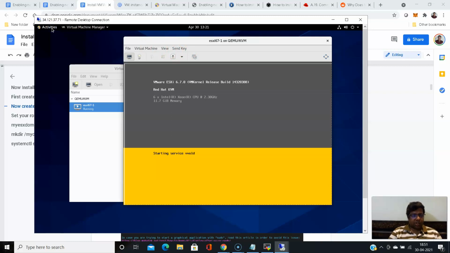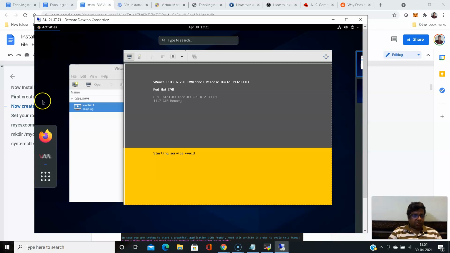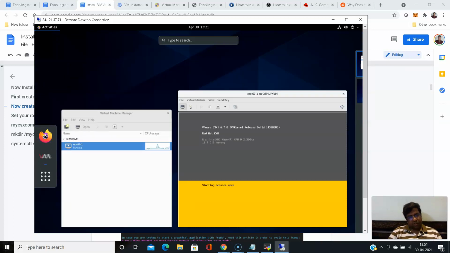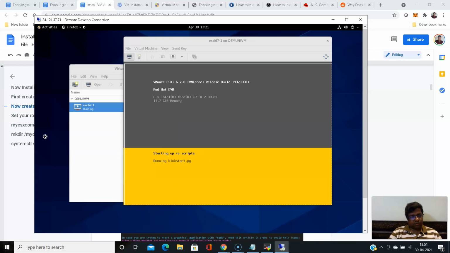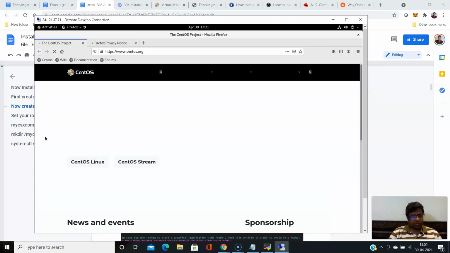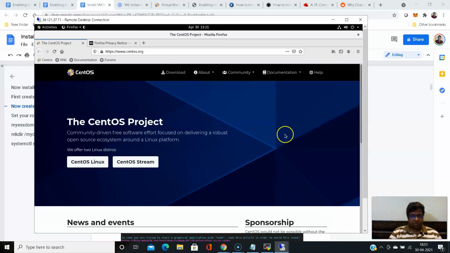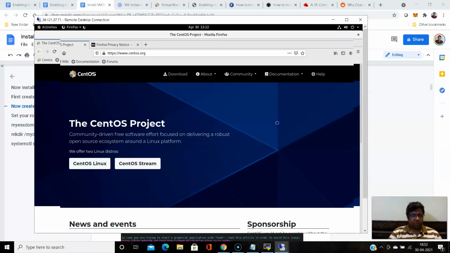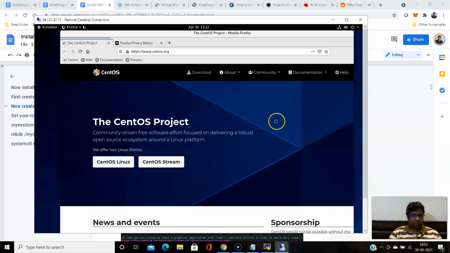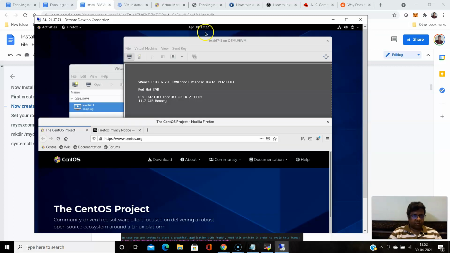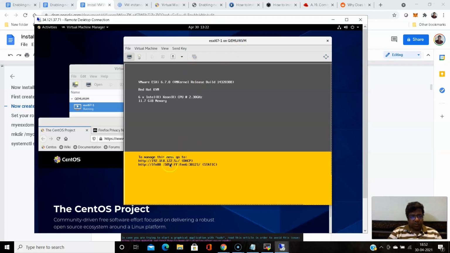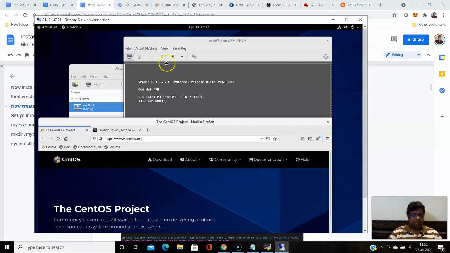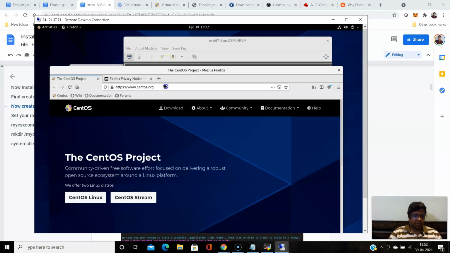I will just connect to the image. Copy the IP address, 192.168.122.51.